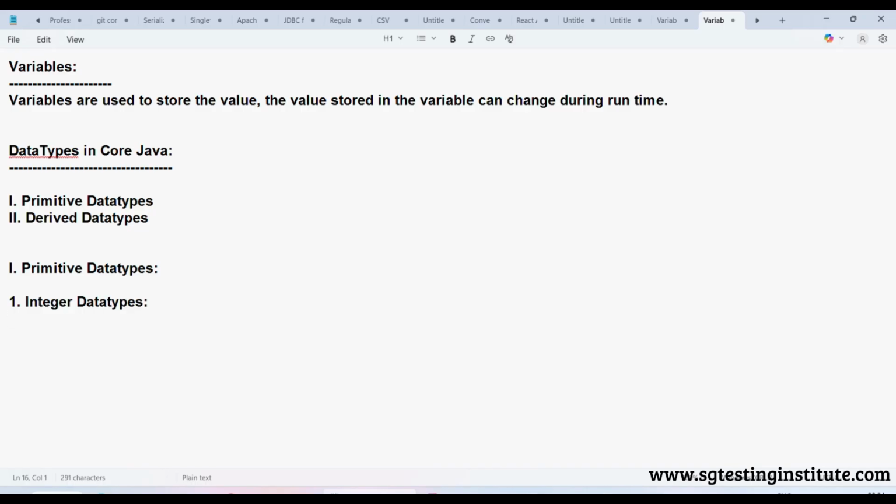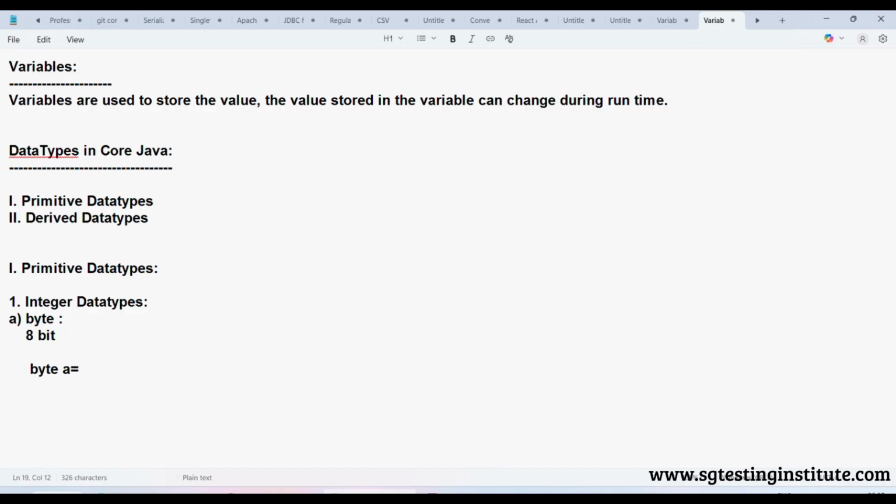The integer data types are again classified. First, byte is the data type. Its range is 8 bits of data it can store. How can we declare a byte variable?